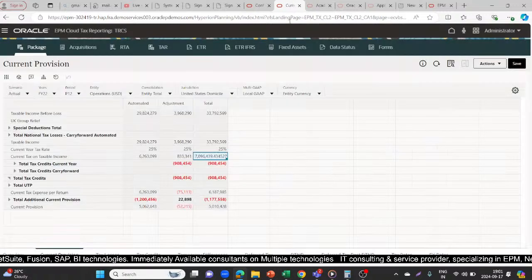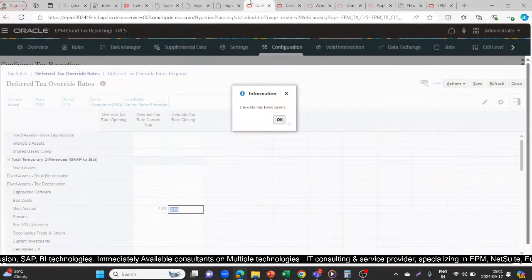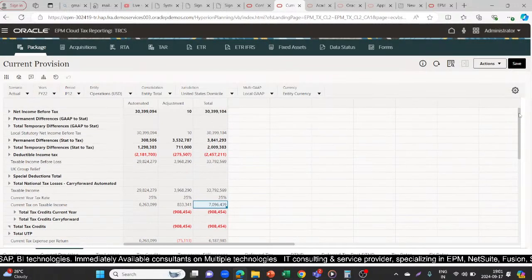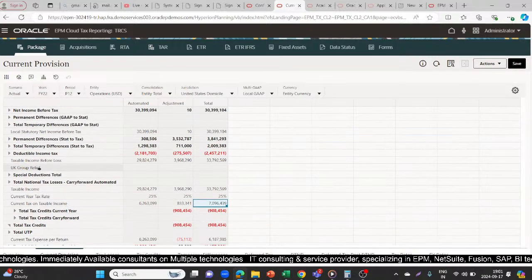Now if you go back to the current provision, you will check for miscellaneous accrual. Though our percentage is still 25%, we just overrode the miscellaneous accrual.